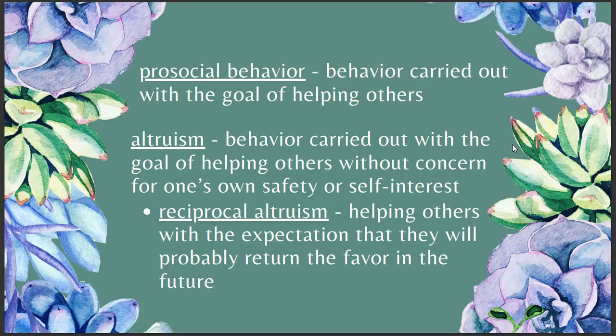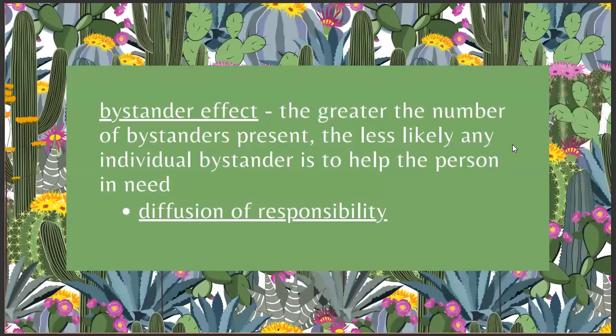And so reciprocal altruism is helping others with the expectation that they will probably return the favor in the future. And that's just one type of altruism. There's a few other types of altruism, but this is the main one that I'm hitting on in this chapter. If you take my social psychology class, you'll learn about other types of altruism. Okay, and then this is our last slide, the bystander effect.